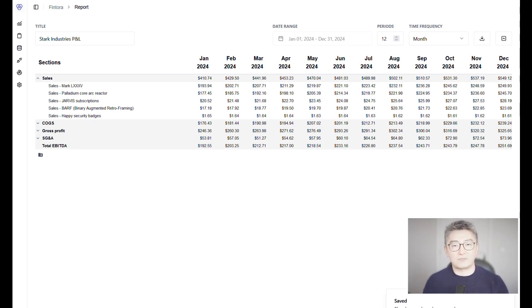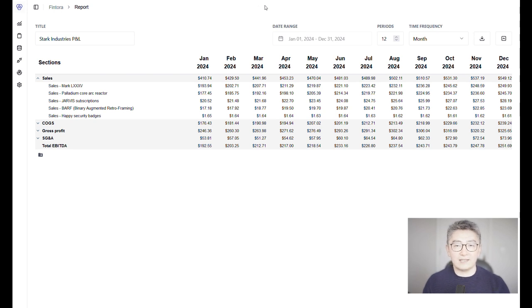It's worth mentioning at this point, the December income statement numbers are now mapped to the data sets that were in your spreadsheets. But if you wanted to connect your ERP now, you could. Fintora would simply match the data sets you imported from your spreadsheet against what's ingested by connecting your ERP, and your December numbers and all future time periods would be connected to the live data from your ERP. We're going to skip this step for now because we want to show you some other improvements we've made first.